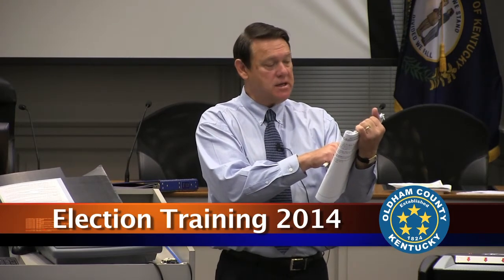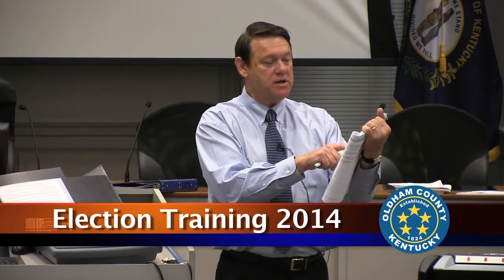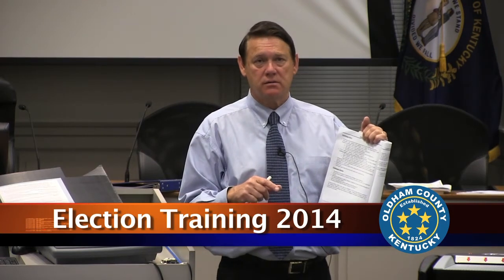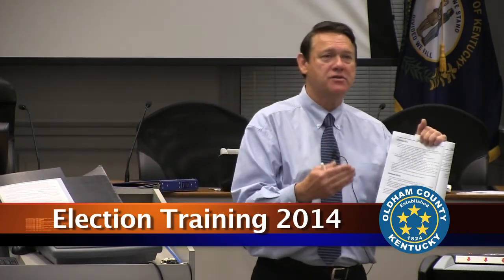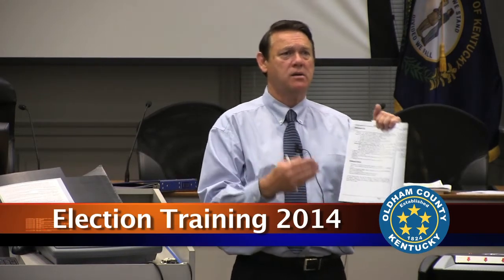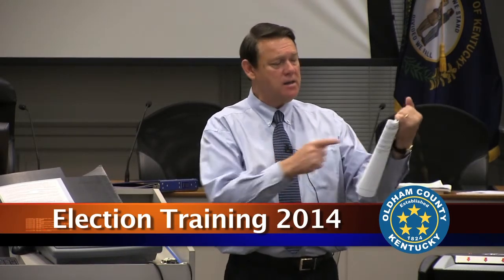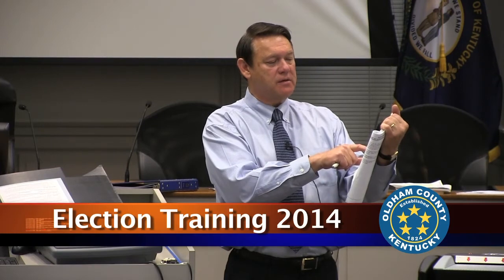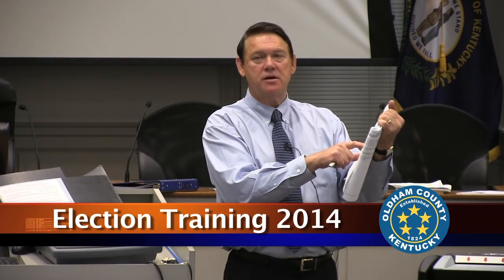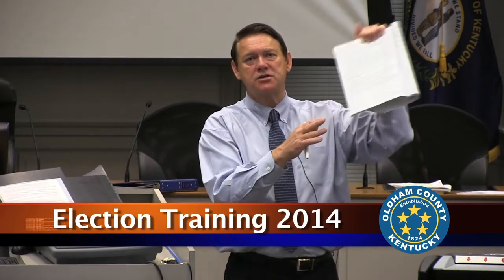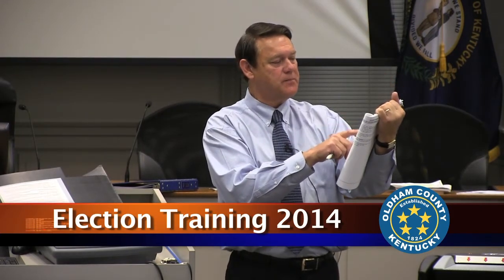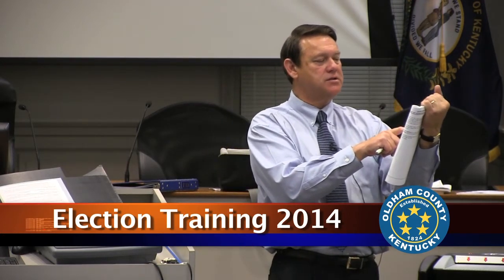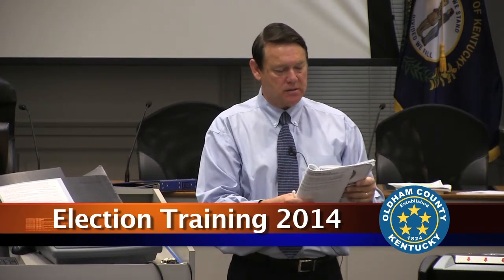If the challenger attempts to challenge a person's right to vote, he must explain his challenge only to the precinct election officer, not to the voter. So challengers, do not have conversations with the voter and say, man, you don't even live out there. That's not your job. Your job is to notify the precinct election officer. The challenger will then need to sign an oath of voter, which is SBE 32. It's easy to find. There's a copy of it here in the book. You'll have plenty of copies of it. And the challenger will sign the bottom portion of the oath and state his or her reason for challenging the voter's right to vote in the precinct.